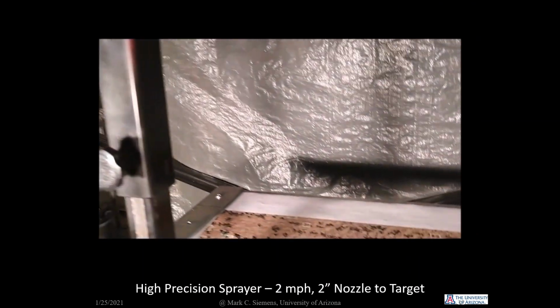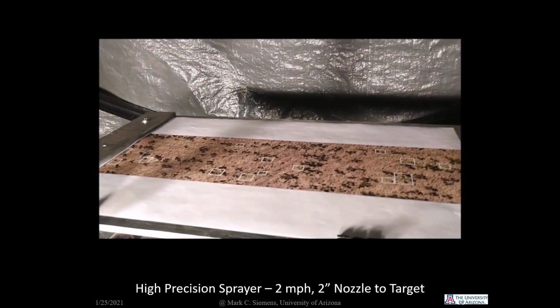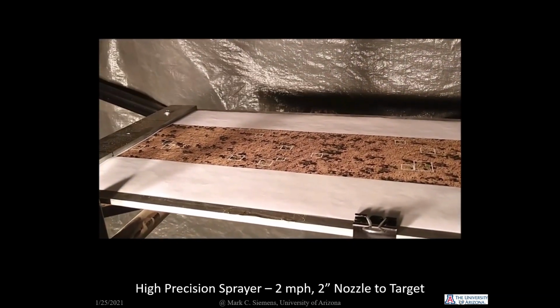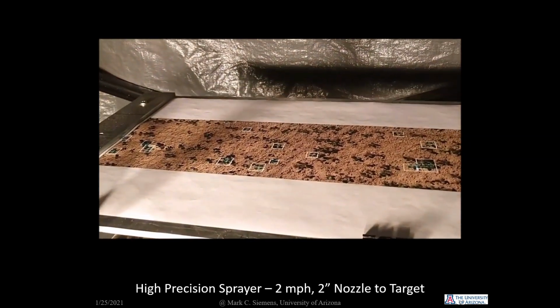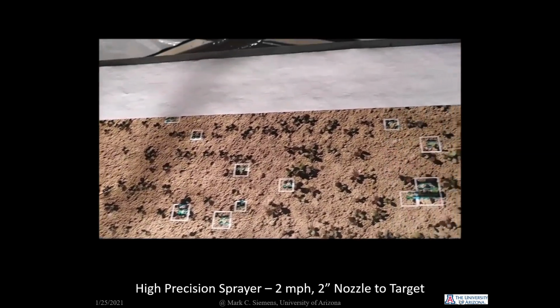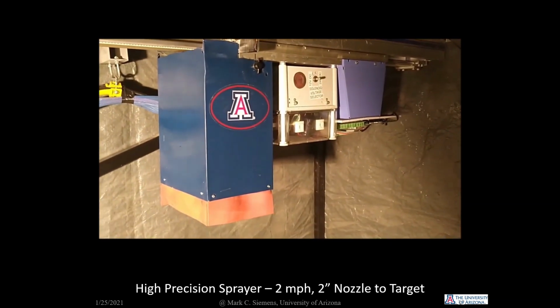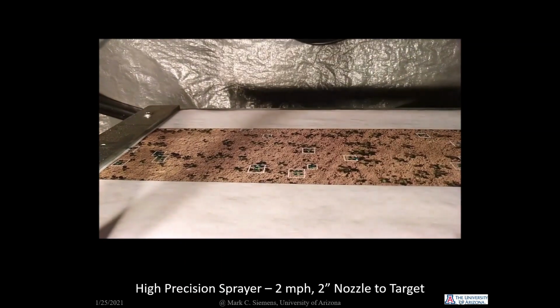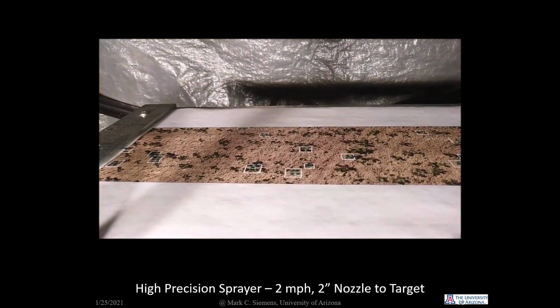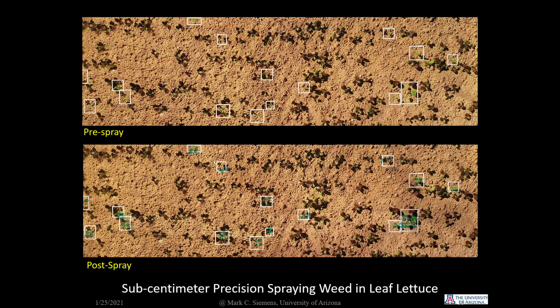In this video, you can see the sprayer targeting weeds outlined by white squares and rectangles. Travel speed was 2 miles an hour, and the nozzles were positioned 2 inches above the target. The top image shows the weed targeting map before and after spraying. Individual spray droplets are about 1/4 of an inch apart.